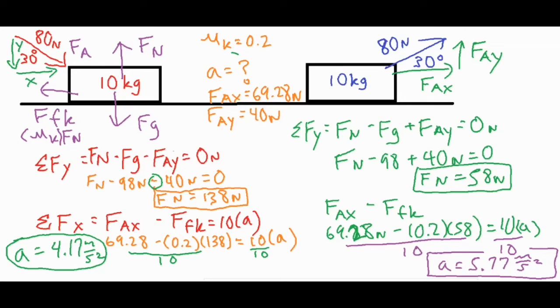The second one is the one that's accelerating more, and the reason is right over here. Because of this upward F_A y, it helps the normal force, and the normal force doesn't have to work quite as hard to counteract this 98 newtons. So it shrinks the normal force, and the normal force shrinks the force of friction, because the force between the mass and the surface of the ground isn't quite as much as when it was pushed downwards into the ground. So when you subtract this smaller value of friction, you have a greater net force. When you divide by 10, you have this greater acceleration of 5.77 meters per second squared.